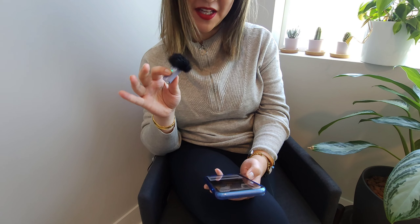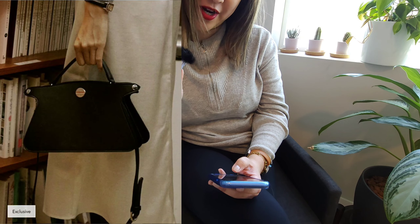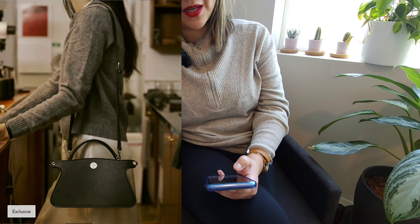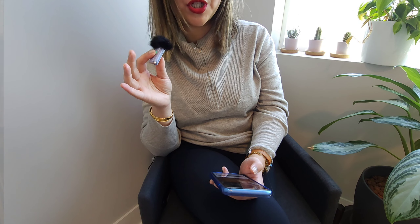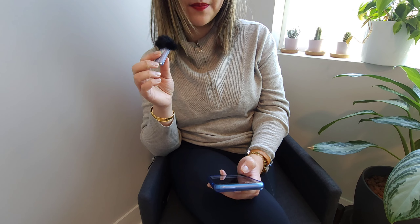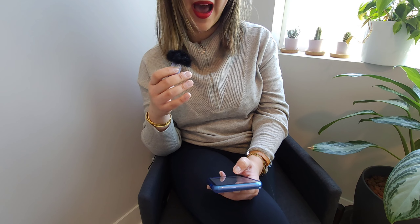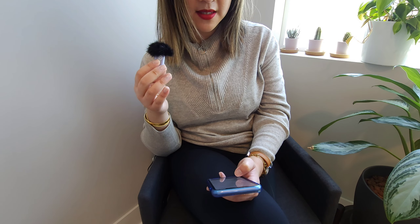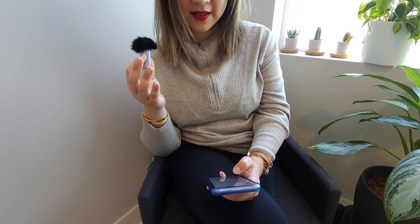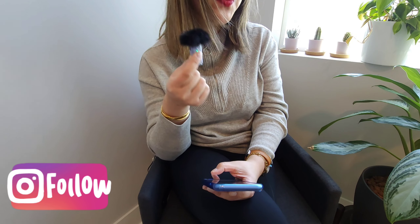The fourth bag is pretty interesting. This is the Trapeze small bag by a company called Remember Jane — that's a cute name. This is very reminiscent of the Fendi Peekaboo. It comes in a couple of different colors, it's got that accordion style, and it's just a really cute bag. If you don't want to spend the Peekaboo price — and I have my Peekaboo right there — this one is a lot more structured as opposed to the slouchy Fendi Peekaboo look. It does come with a shoulder strap and top handle. It says it's cow leather with fabric suede on the interior at $208, and it's listed as an exclusive on W Concept.